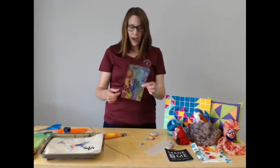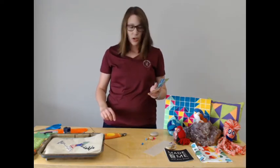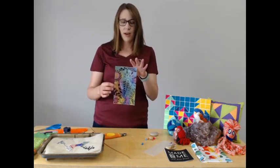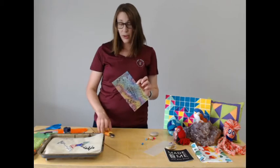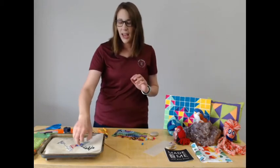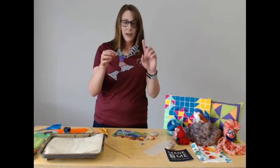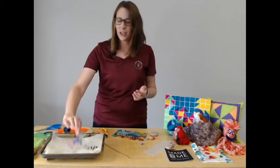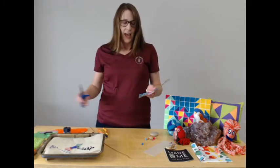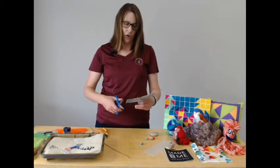Once you have all of your shrink art ready to go, you can just cut it out into whatever shape. You've got a half sheet of the shrink art. Previously we did the pollinator mobile and I had some leftover scraps, so I even decorated that just with the Sharpie markers. You can create your shapes into whatever shape you want — that's the beauty of shrink art. To optimize usage, I'm just going to cut it into different shapes.